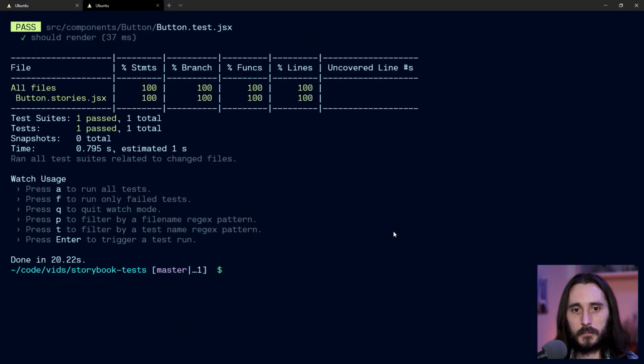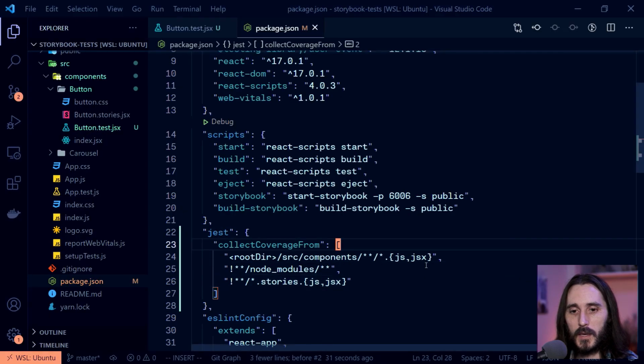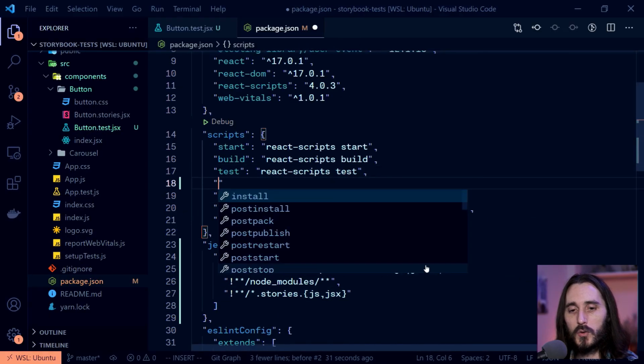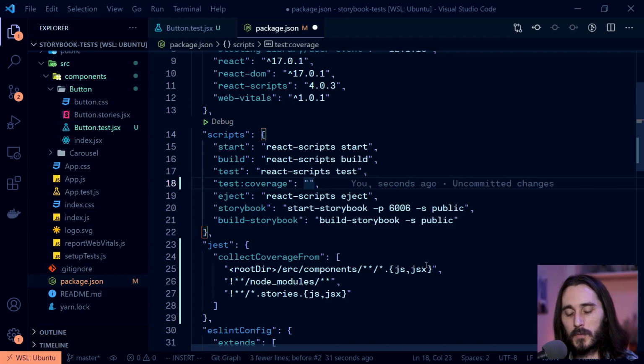Now we're almost there. Pop over here, run test coverage again, and you'll see now we're not testing anything at all. That's kind of interesting, right? So we're definitely not testing the story, which is good, but it's not pulling in all of our files. So we need to come back here, and we'll make a new test script. And this is because watch mode behaves a little bit funky with coverage. I've actually had a lot of problems with coverage and watch mode in general, so I always just run it without watch mode normally, and that resolves it for me.